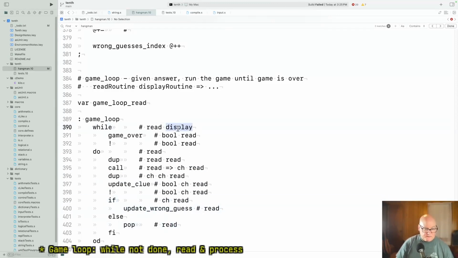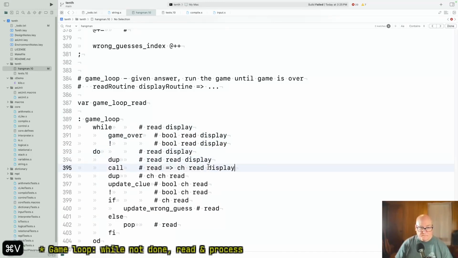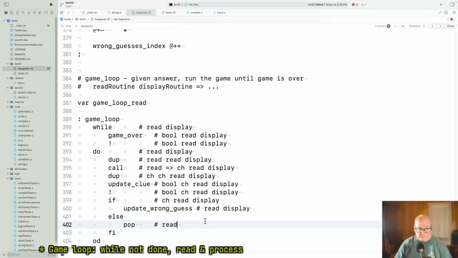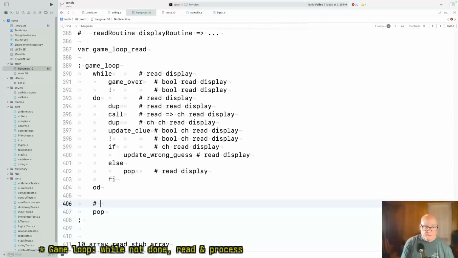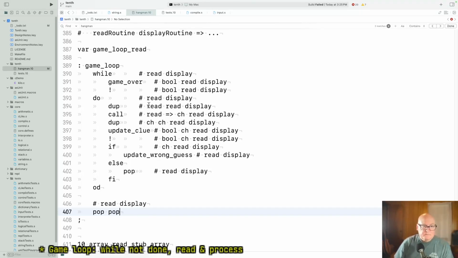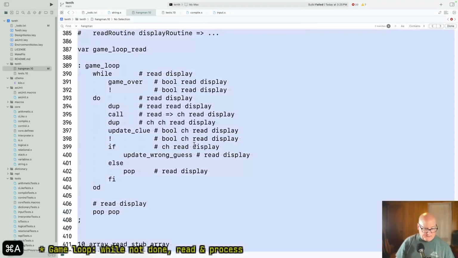Okay, but we're getting this on the end. And then here we have read display. So we need to do pop pop. We're not using it, we're just trying to get the stack right.